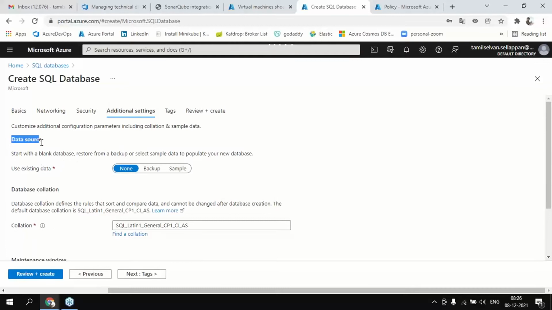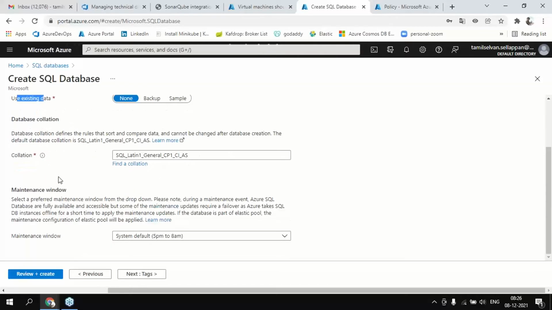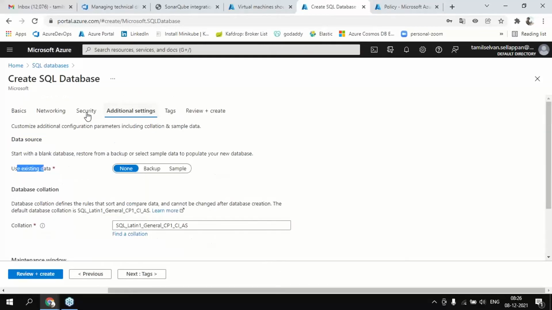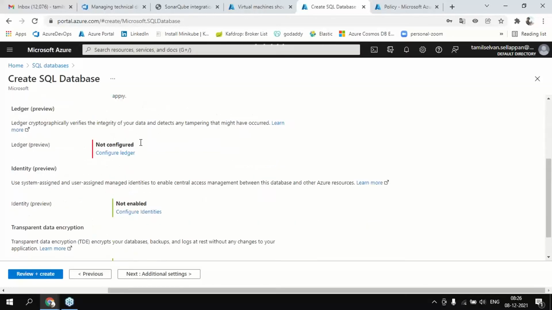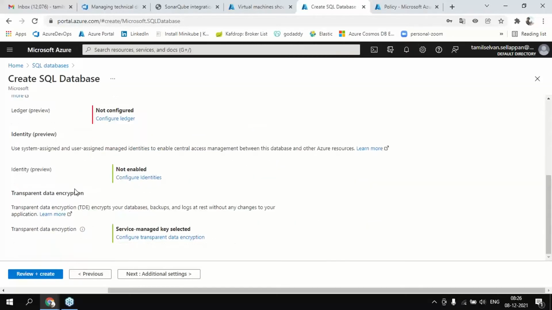Okay, data source, database condition, maintenance. You know where it is having the encryption, transparent. Transparent data encryption encrypts your database backups and logs without any changes to your application.